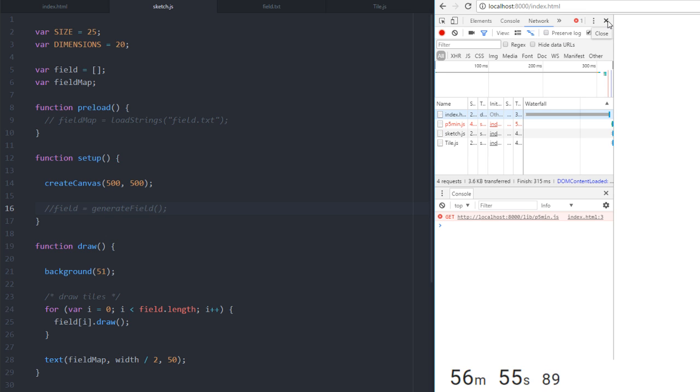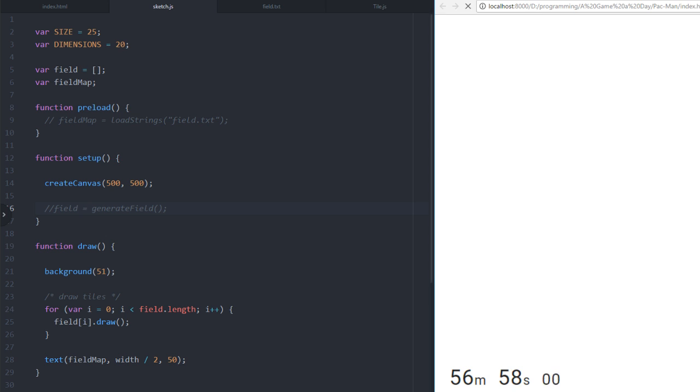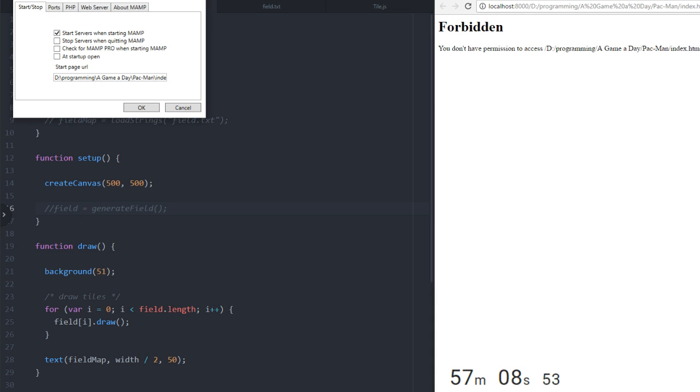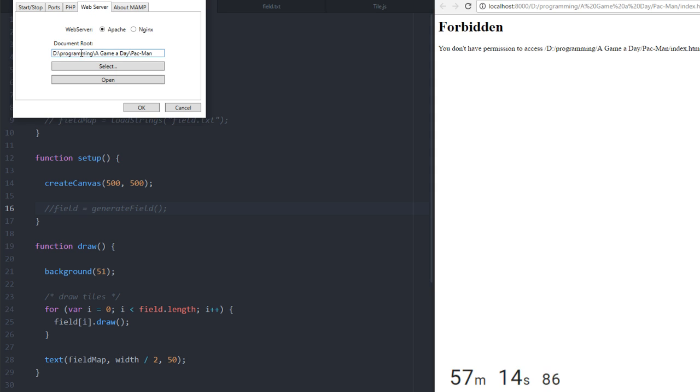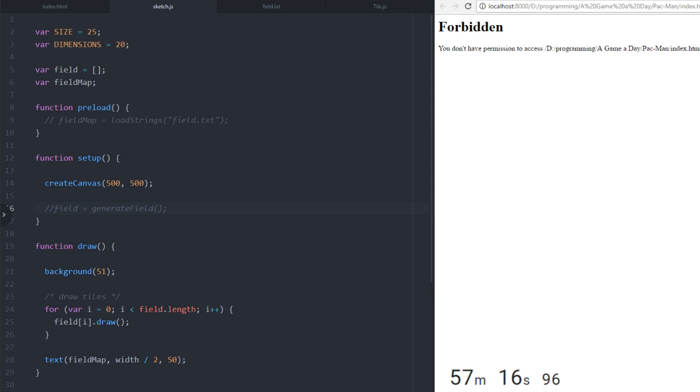This is dumb. Open start page. Why don't I have access to it? Ports, PHP, Pacman. We're good. This should be working good.